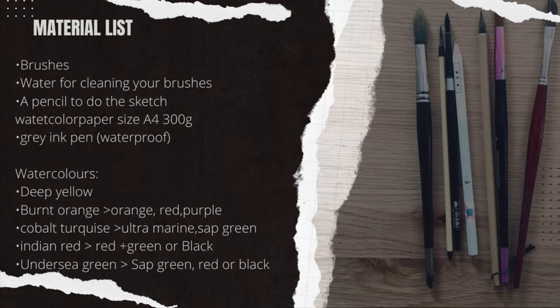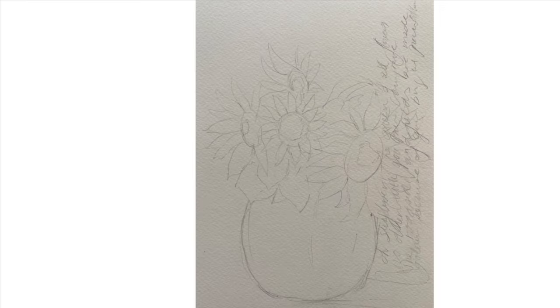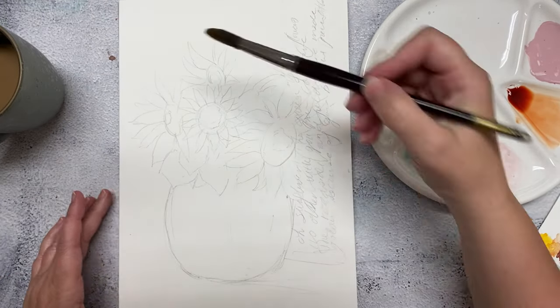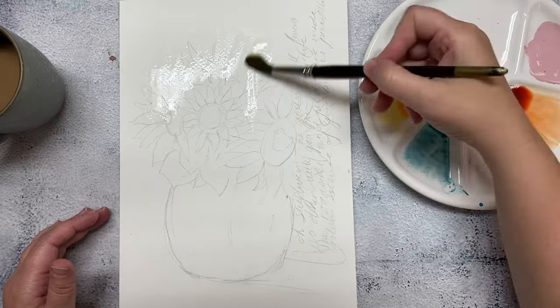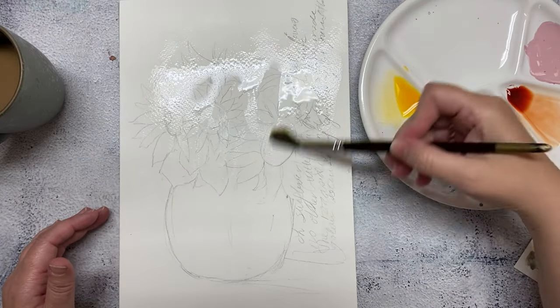And here you see the material list, and if you look where I put the watercolors in, you can see that I have suggested what you can mix together to get the right colors. And I begin with wetting the whole page, because I want all the colors to blend together here to begin with.